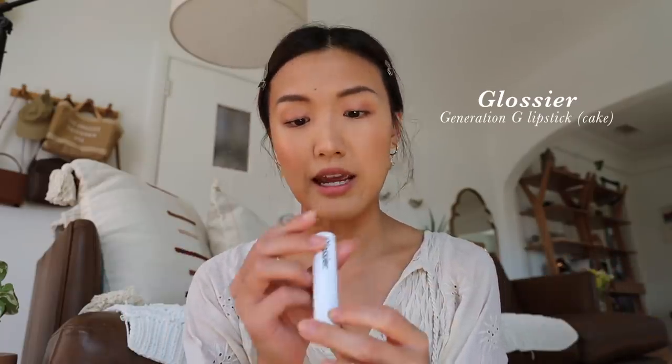To finish the look, I'm doing my lips. I go in with Glossy A in the shade Cake. Then I take a little Bare Minerals concealer on my finger and apply it to the bottom and top of the lips, blending out the bottom to create a gradient effect so the lips aren't the center focus. I also add a peachy lip color but don't put it on the entire lip because I don't want it to look too glossy.